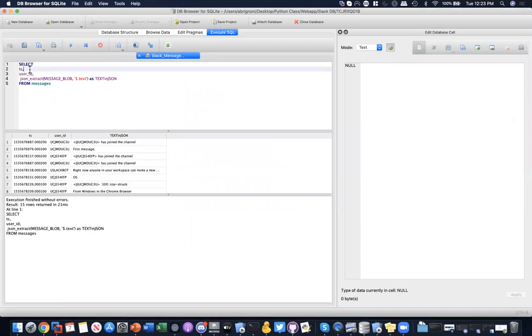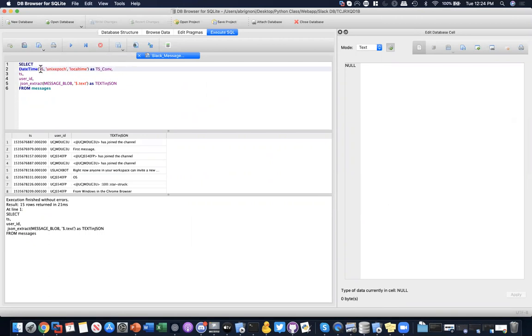Actually, I'm gonna put it on top because I want to see the human readable first. So what am I doing here? I'm calling another function from SQLite called DateTime. I think we've done this before. Here I'm kind of explicitly saying from messages, but I don't really need to, and I won't. So keep it all the same.